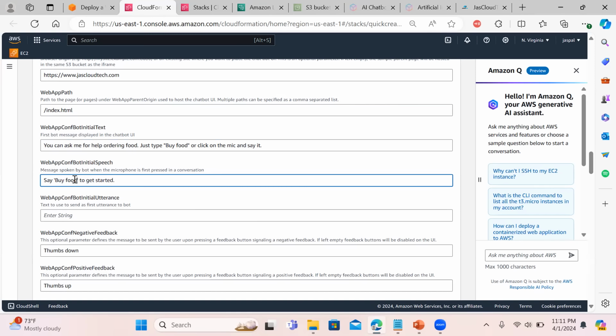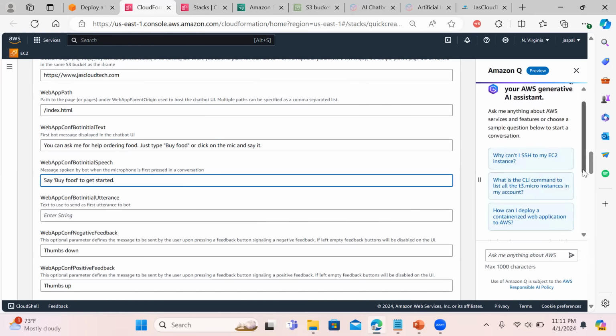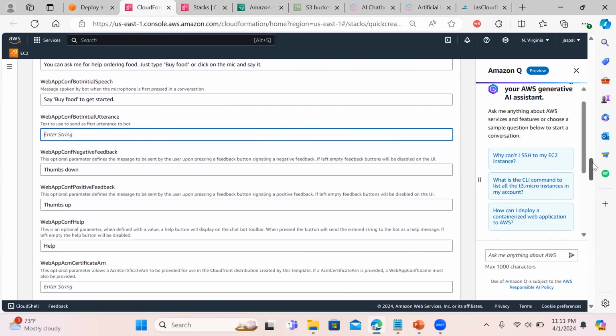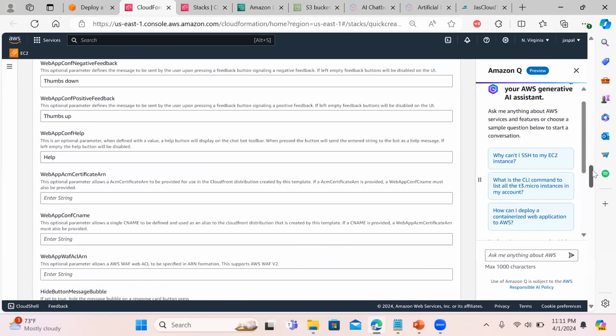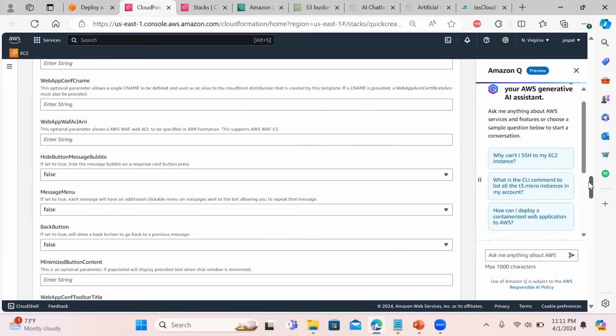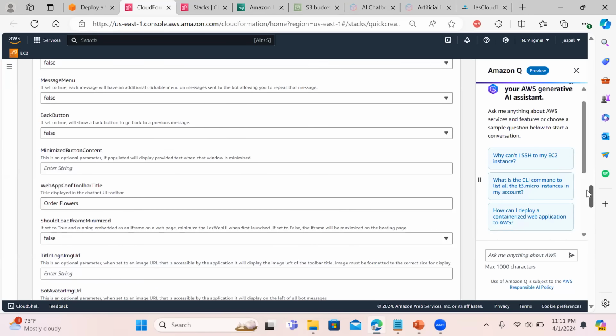If your V2 configuration is not correct, it will just run the V1 default template using this flowers bot that is by default over here. So if you want some initial utterances, thumbs up, thumbs down, we don't want anything to be added over here. We don't want any changes to be in the WAF and all.